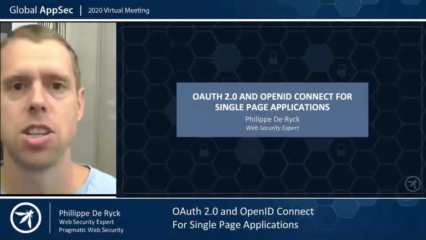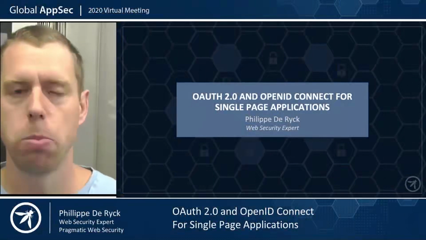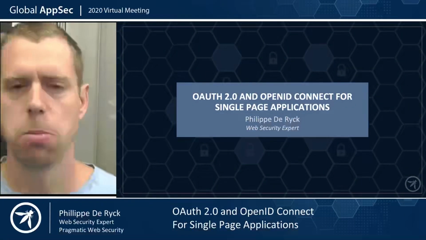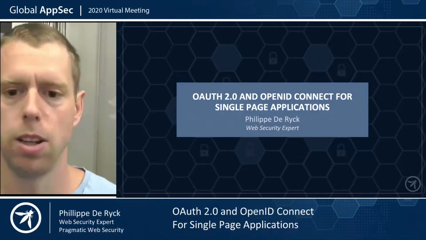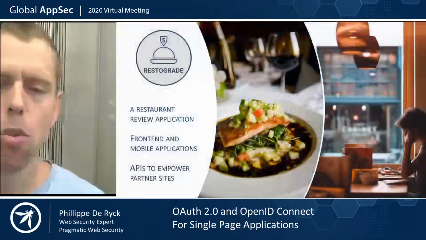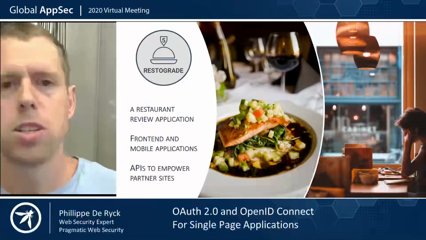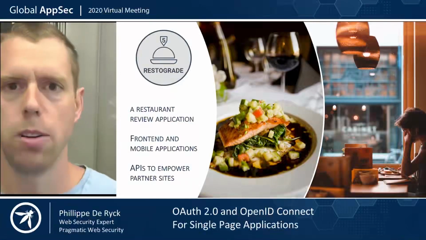Hi, welcome to this session about OAuth and OpenID Connect in single-page applications. In this session, I'm going to cover recent changes in how single-page applications handle OAuth and OpenID Connect. As a running example throughout the presentation, I'm going to talk about a restaurant review application known as Restaurate.